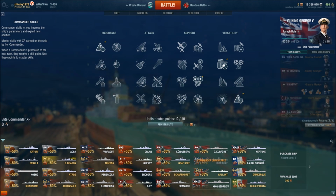Now, there's pretty much a standardized build that applies to most battleships: priority targeting, expert marksman, superintendent, and concealment expert. This is pretty much 100% what everybody takes. You look at Notser videos, 100% he takes this almost every single time. And there's a reason why. It's effective. It's a good build. All right, it works quite nicely on a lot of them.